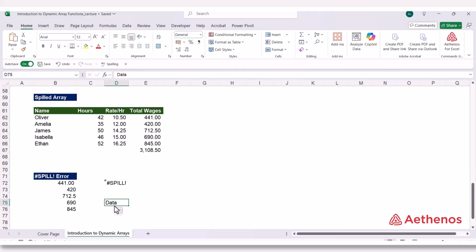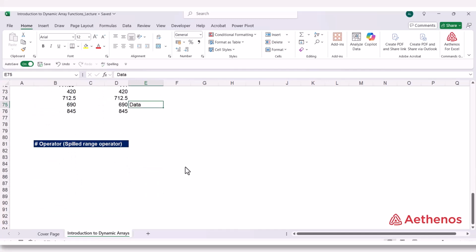Here I can just remove this to the side and it spills. It can be anything, basically: text, numbers, dates, whatever. If it's blocking, you will get the hash spill error.